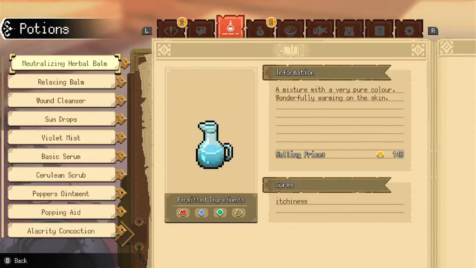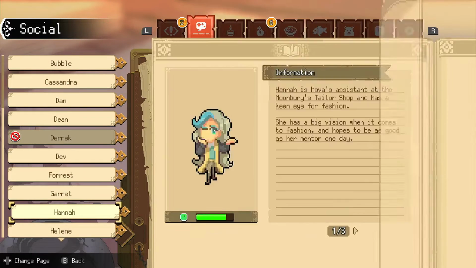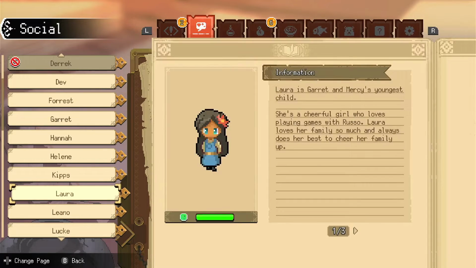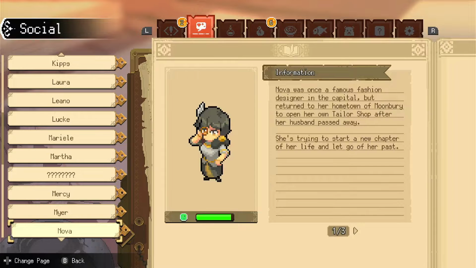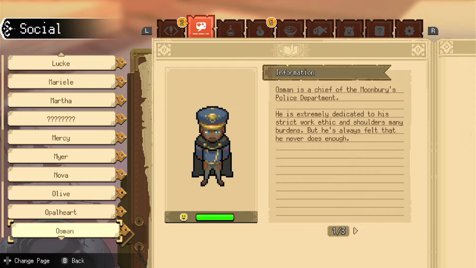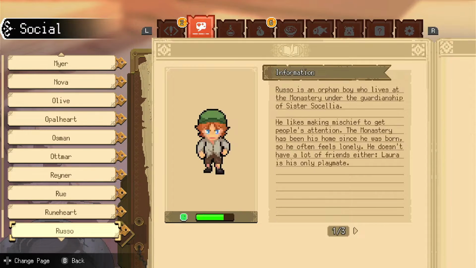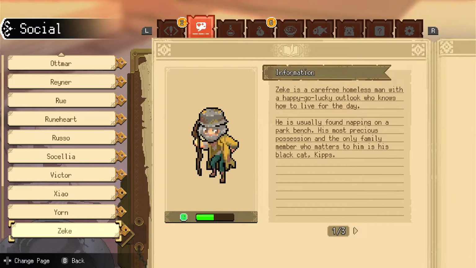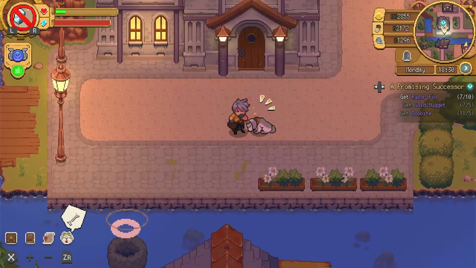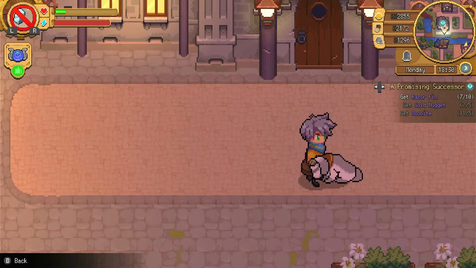Okay, so whose quests are about to be unlocked next? Laura's, I'm about to be able to do. Kip's is close. Mercy's close, Meyer's close, Nova's close, Olive is maxed out, Opal Heart's will be done tomorrow. Rune Heart's will be done in 2 days. Victor will be done tonight, Xiao is almost there. Fine, eat something. Eat this honey, I guess.